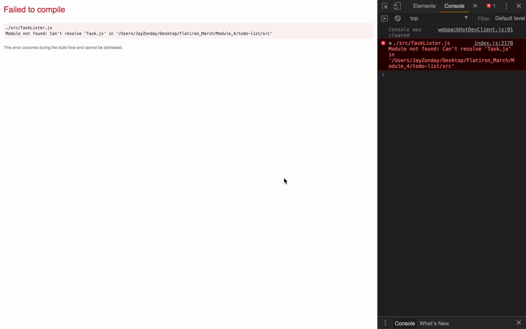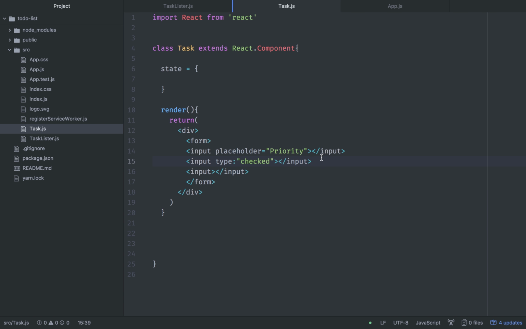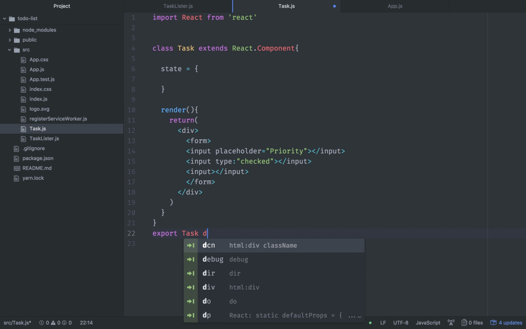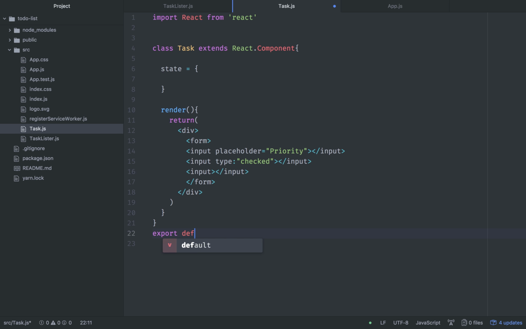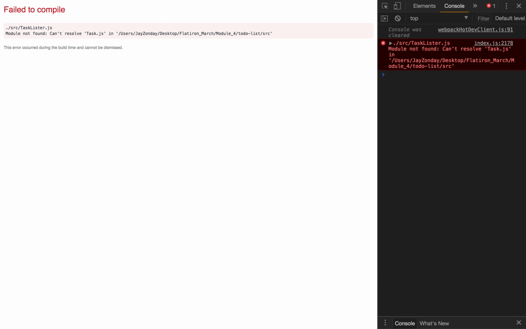Can't find resolve in the source test. Oh, because that's export, that's why. See that error right there. So export task, default task. Okay. Get rid of that.